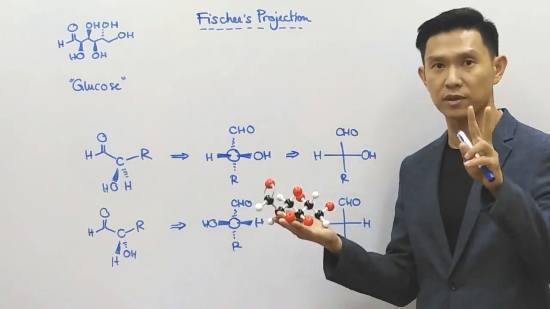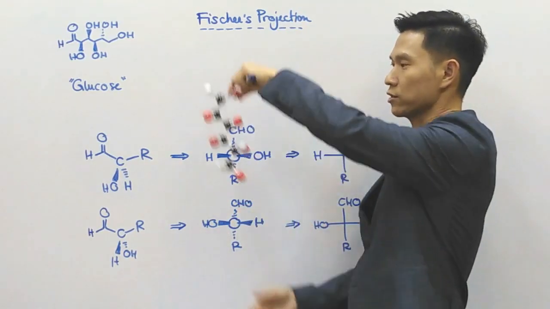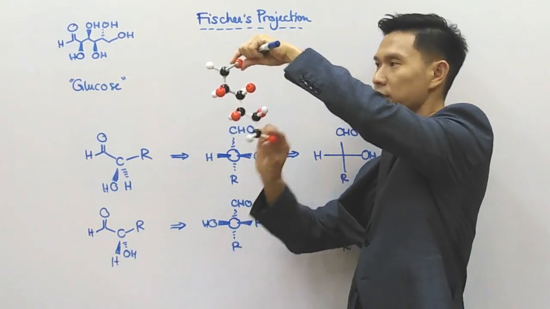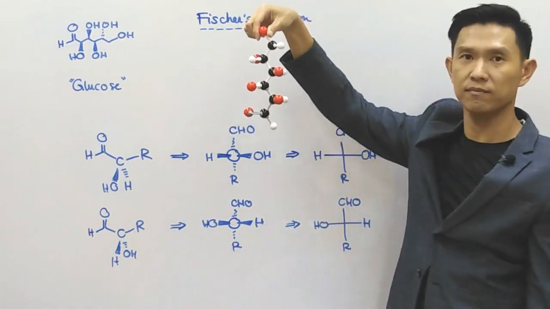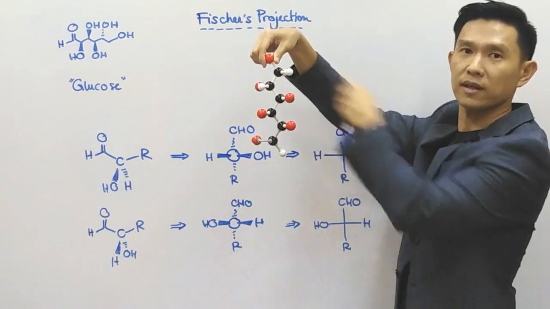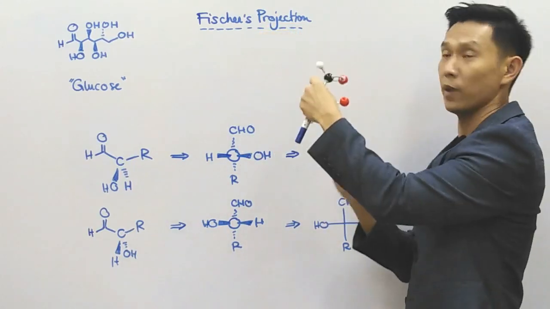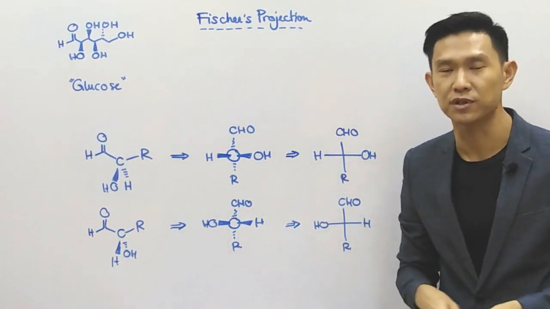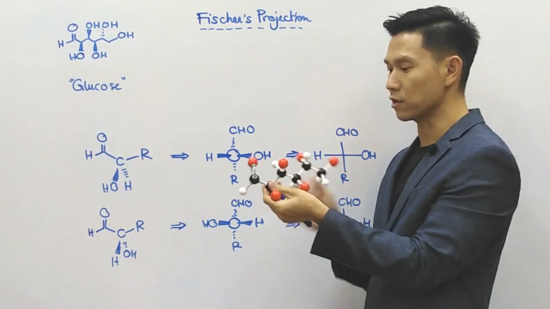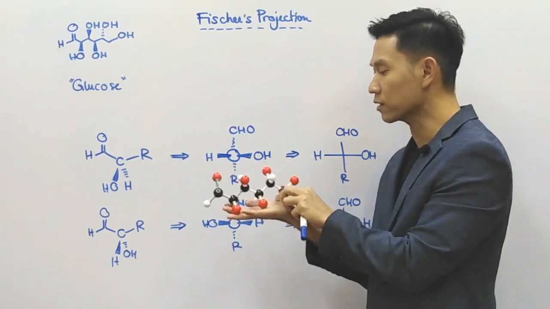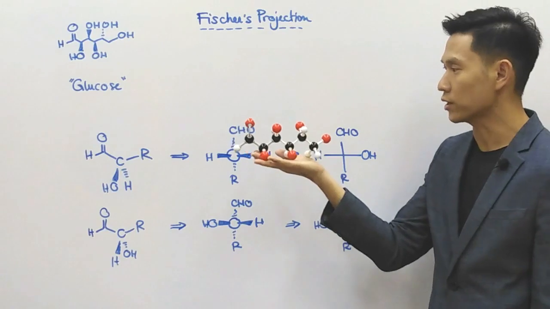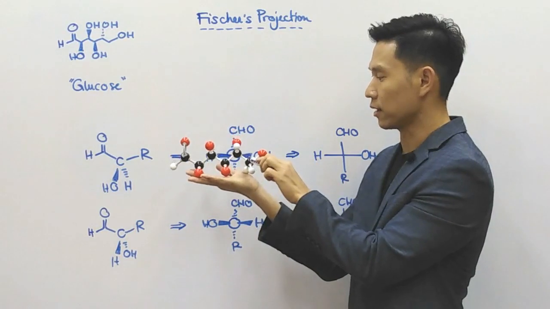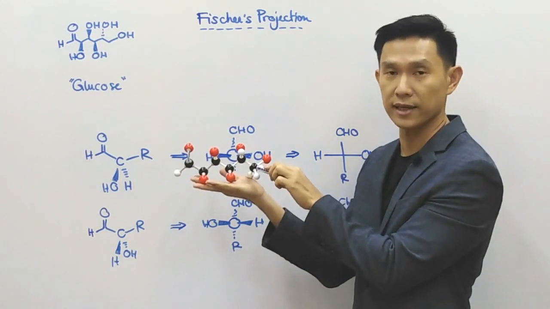So what we can do is in two ways. First of all, put the aldehyde on top and drag everything downward. Or we can put the aldehyde at the bottom and roll the line upward like this. So there are two ways, right? But for Fischer projections, we have another rule. The long chain of the molecule here has two ends, the aldehyde and the alcohol at the very end here on the right hand.